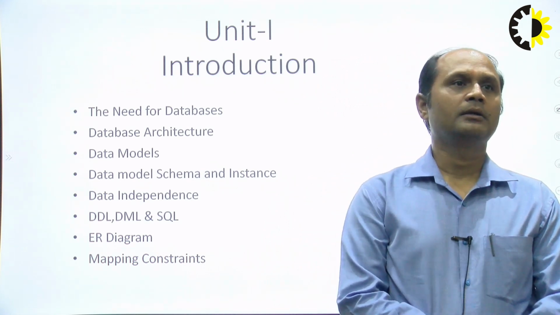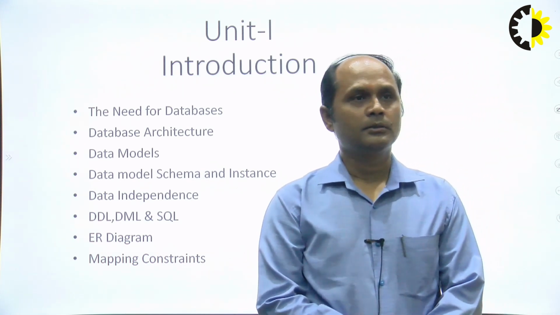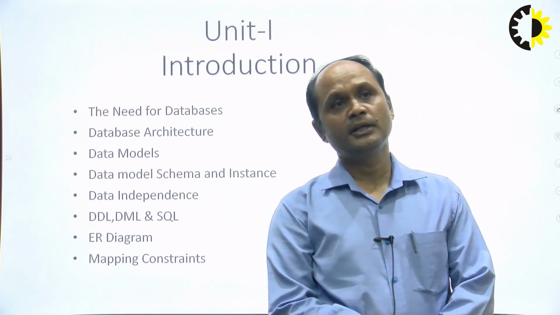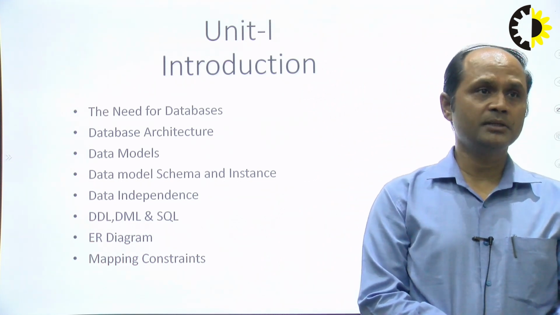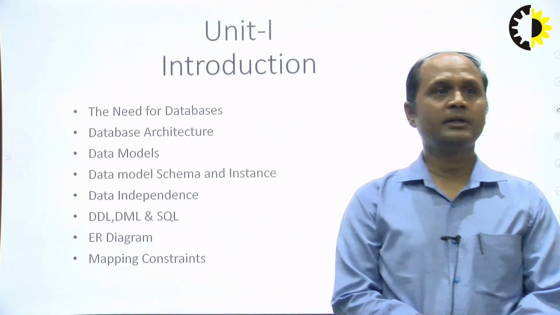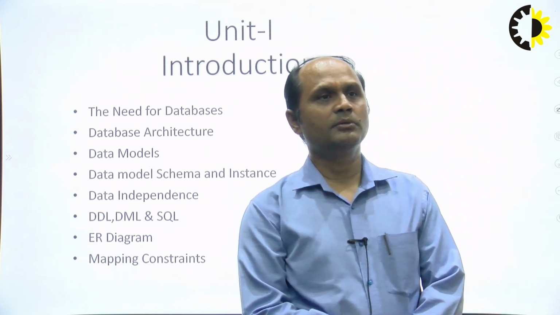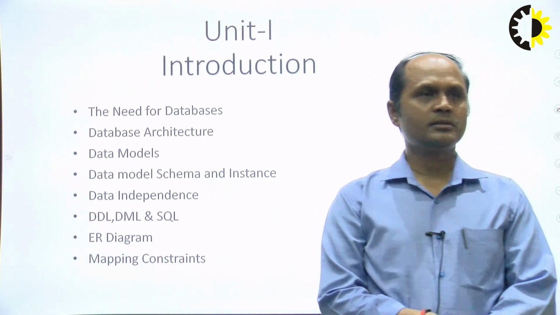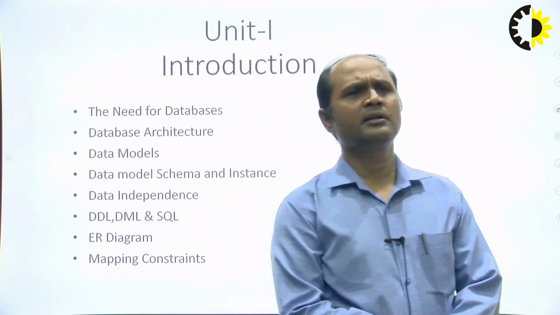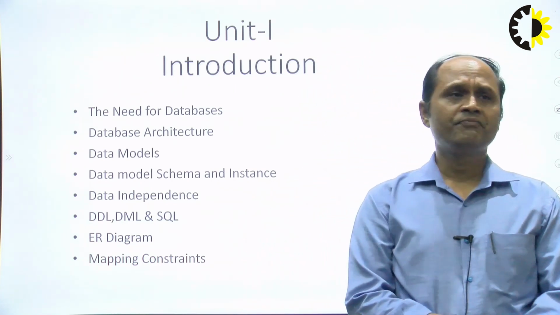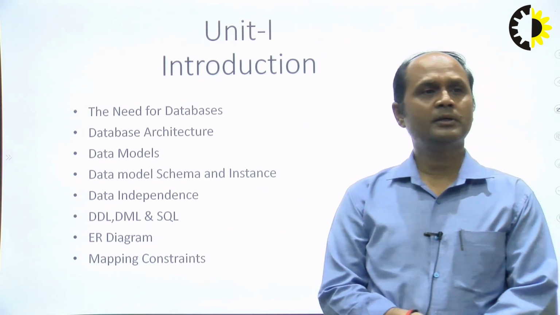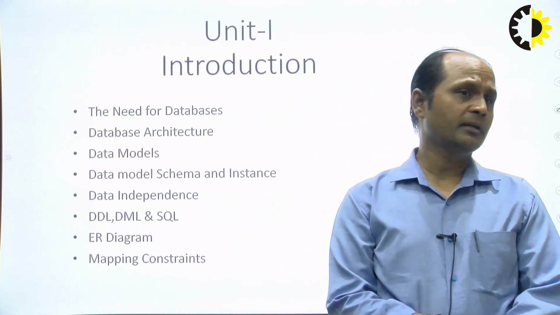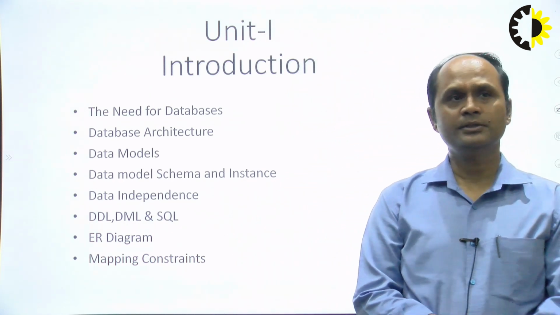So we can conclude the overview of the DBMS. In the introduction part, we have discussed the need of the database, why we need the database, and after that the database architecture. Then we have discussed data models, data schemas, instances, then data independence, then a brief overview of DDL, DML and SQL, which is also related to the introduction part. Then in the next lectures of the series, we have discussed the ER diagram and mapping constraints, all about the introduction part.